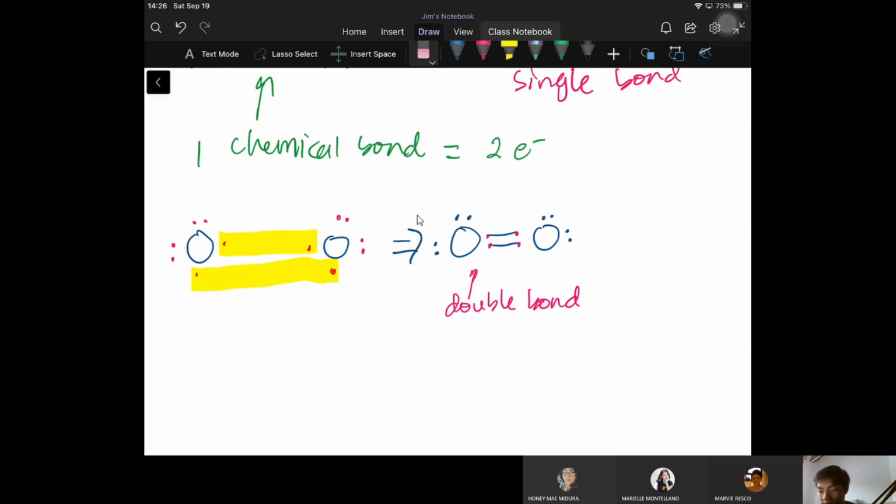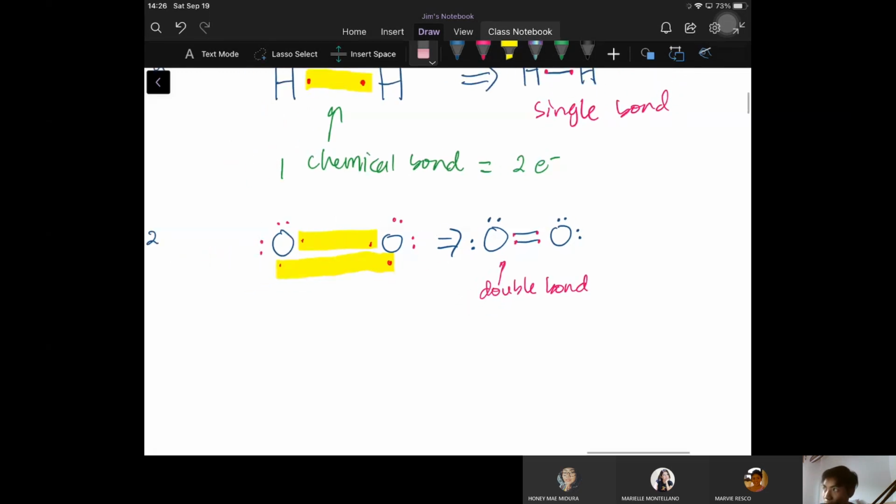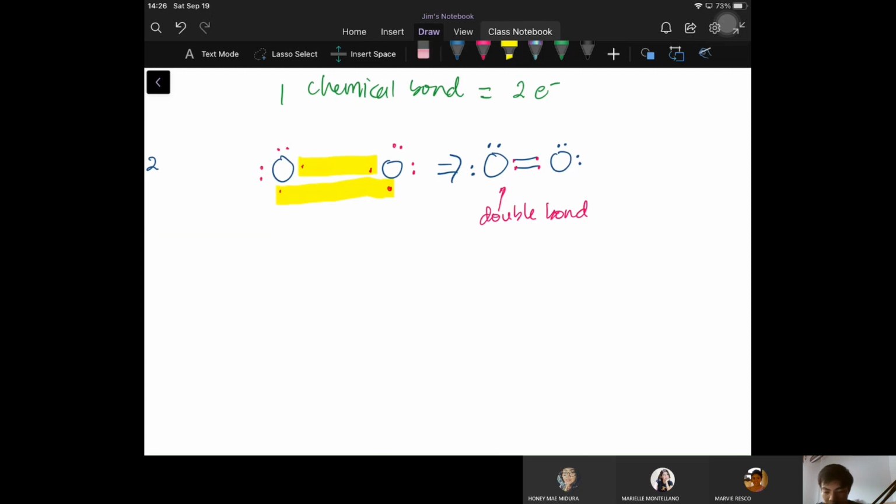So, as we can see, if 8 na yung electrons, stable na yan, then the molecule can exist na. Diba, mapapansin nyo, hindi kinailangan magbigay ng electrons. Pwede naman kasi, pag-share na lang. Okay? Okay, so that's the double bond. Let's have the next one, N2.